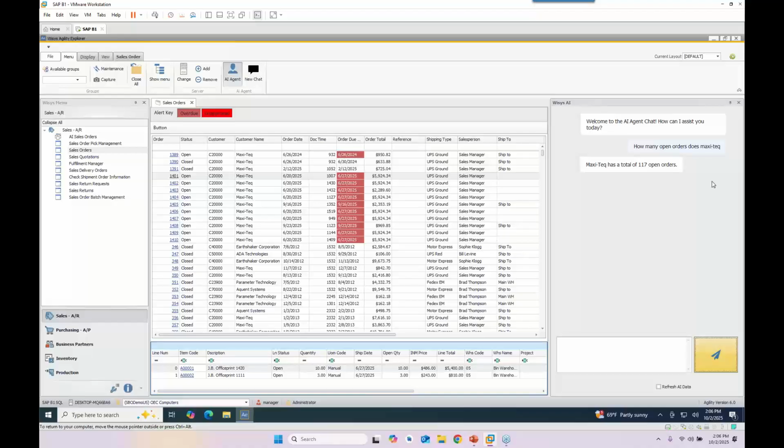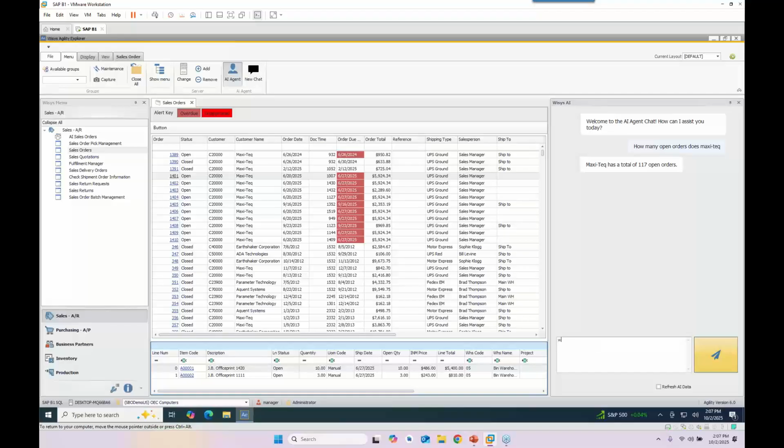Now, like I said before, why does it ask for the information from the grid in the middle? Just like what you have set up for Agility Explorer today, there are roles and rules set. I can only see what I can work on. So being focused on this middle grid, the grid that I have open, that I have access to, is going to allow me to not go outside of the bounds of my security, right? So my role, my user that I have, can only focus on the options that I have in Agility Explorer. So you'll see a returned result set of Maxi Tech has 117 open orders. Great, it's returned that result.